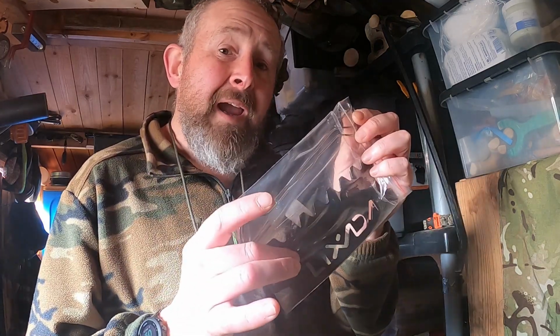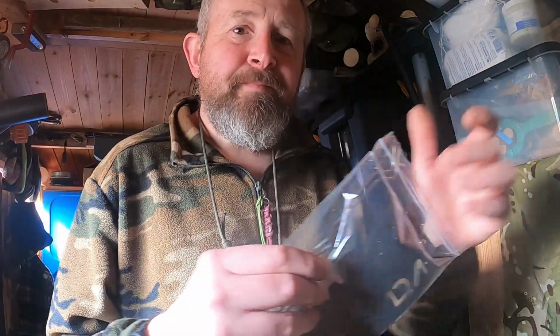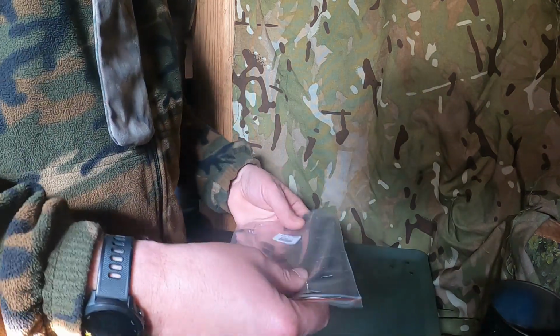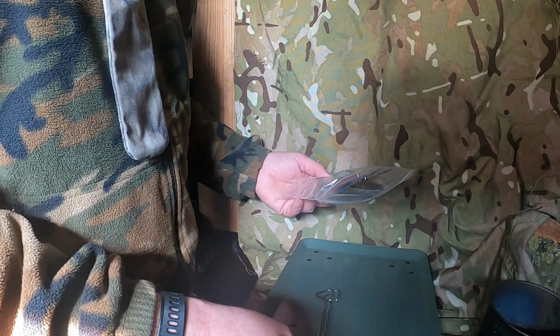So I'm just going to try it out in the shed now, with some different pots just to show you, and we'll see how it goes. I've got a capilka of coffee ready to go after my morning run, and it literally turned up yesterday. So this is just the first look at it.